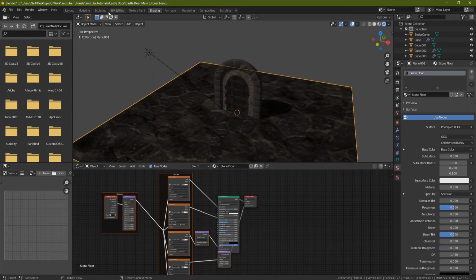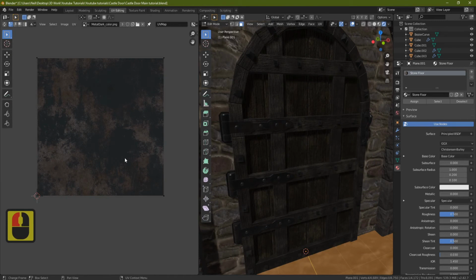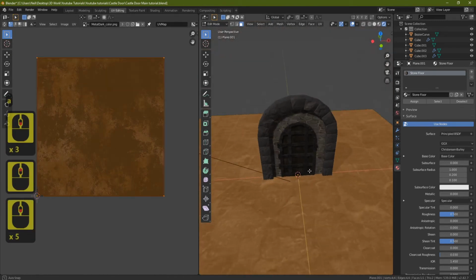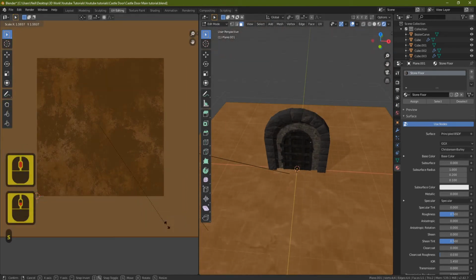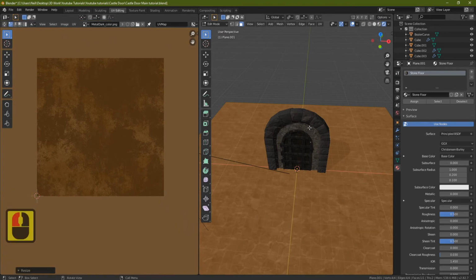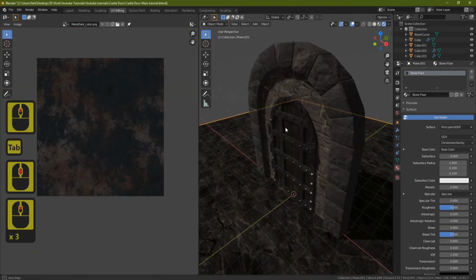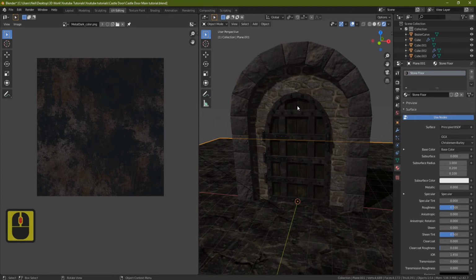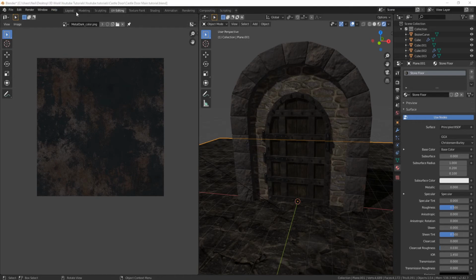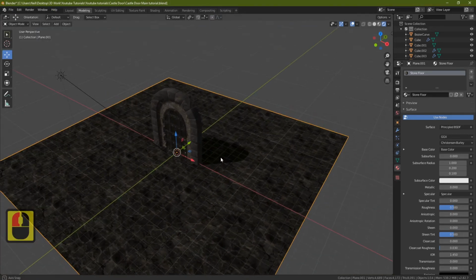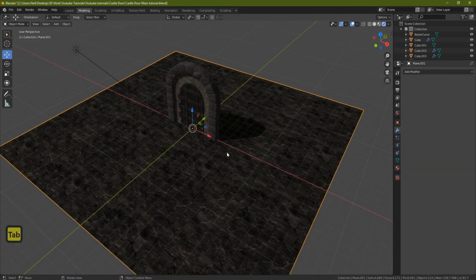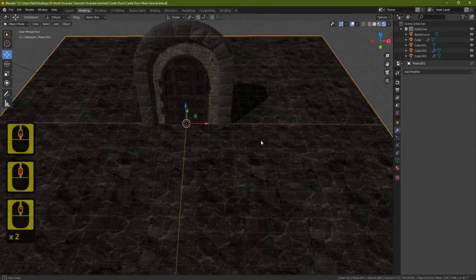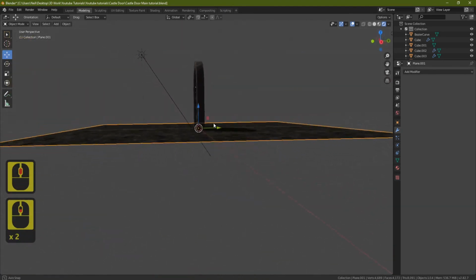Let's come over to our UV editing, grab it with A, zoom out so we can see what we're doing, press the S button and bring it out until you're actually happy with the size. And we are going to be doing something a little bit different with these. As I said, we're actually going to be bringing in a displacement. So what we'll do now is we'll go to modeling. Now we're happy with the size of the actual stones. Okay, so now we've got our stone floor, the way we like it.